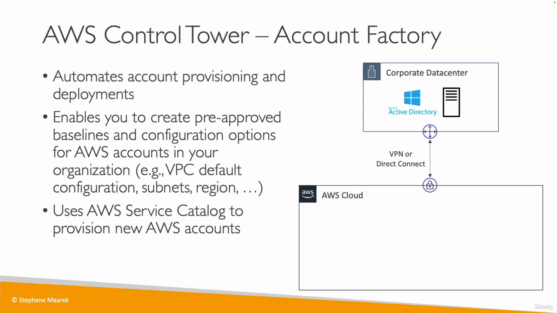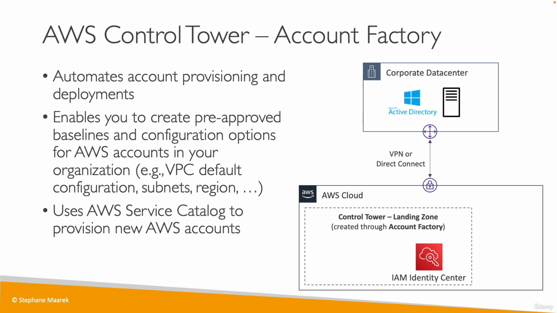So let's have a look at where an Account Factory will be very helpful. We have a cloud computing environment, and then we have a data center with an ADFS and an Active Directory. Now we're going to establish a VPN or Direct Connect connection between the cloud and the corporate data center. And so when we use Control Tower and a landing zone, and we create accounts with Account Factory, then at the center of it is going to be IAM Identity Center.